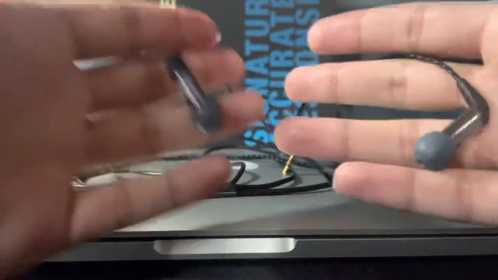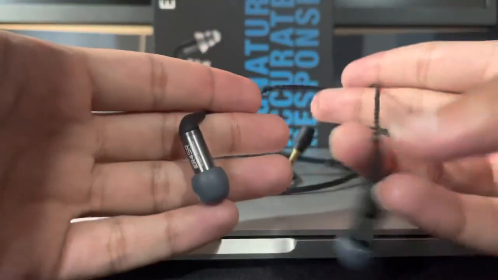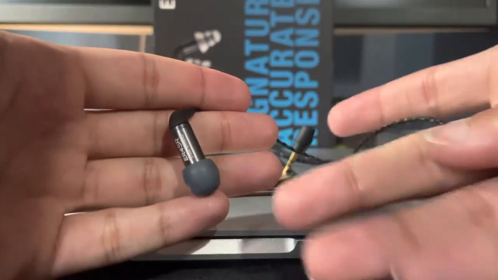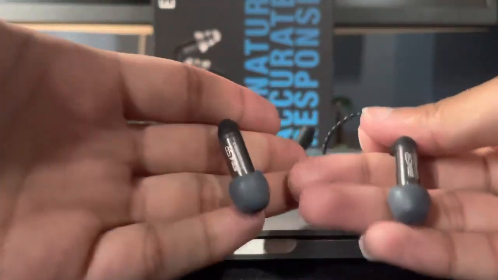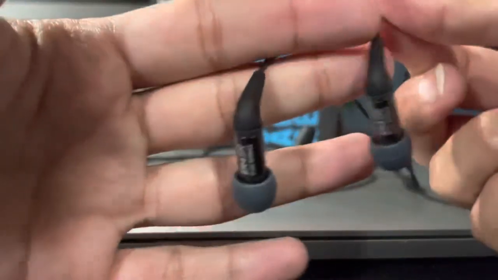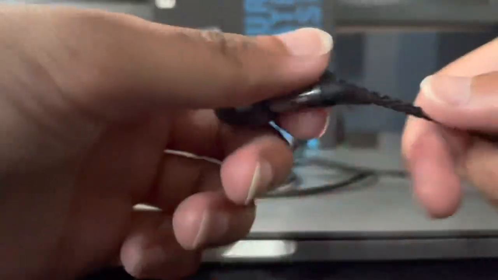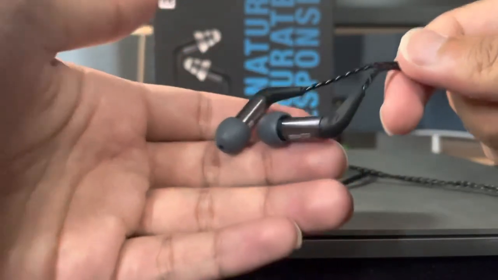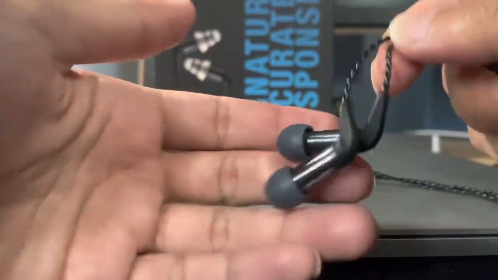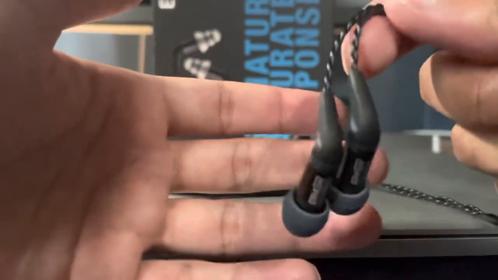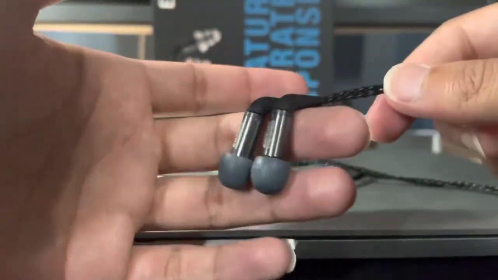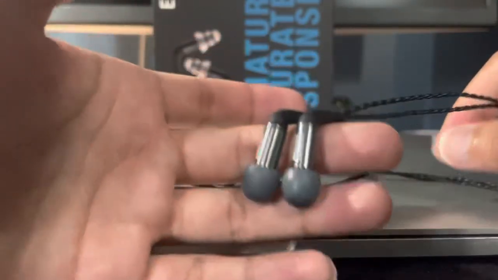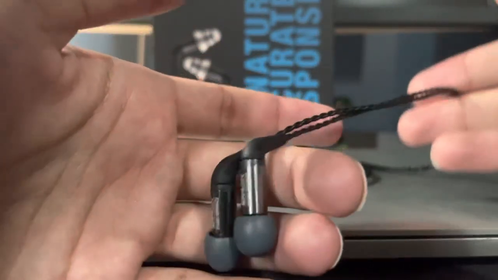I would only say that because the treble is so refined. Like, and the detail is, it's just there. But, what I noticed what this lacks compared to a more expensive earphone, like the Weststone W60, is air in general. Like, the vocals don't have as much air as something like the Weststone. That's what the Shure SE-846s lack, too. And, what all other cheaper ones I've tried, they just lack air sometimes in the vocal.